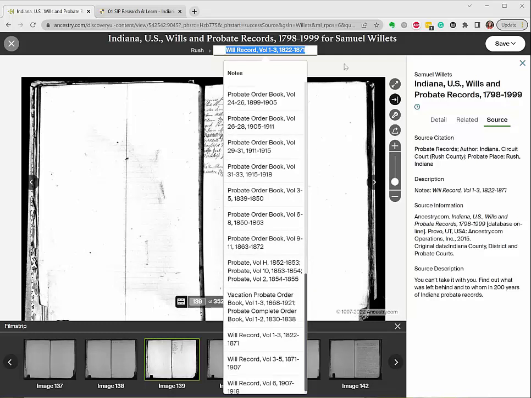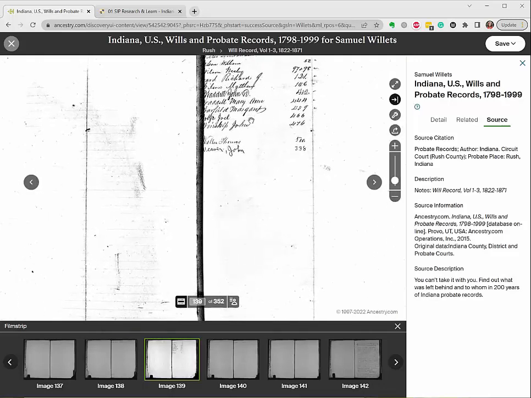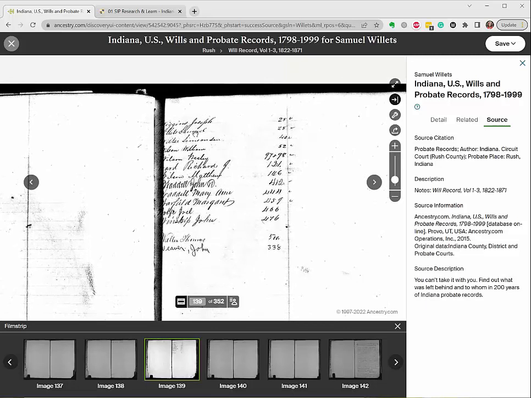Let's go back here, and we're going to zoom in a little bit, and we can see that Samuel Willits, his last name's cut off a little bit, is on page 28. I can tell just by looking down here at the very bottom that this 139, obviously if it were the first volume and we're looking at an index, it would be closer to the 1, maybe 9 or 10 pages in, and not 139.